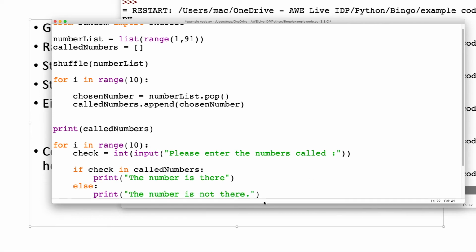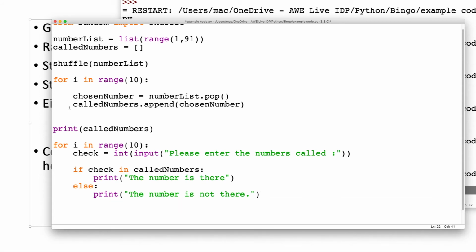Okay, so this is a lovely little bit of code here. I love using the in command because this is a really nice way to see, you're comparing to see if this variable is inside this list.